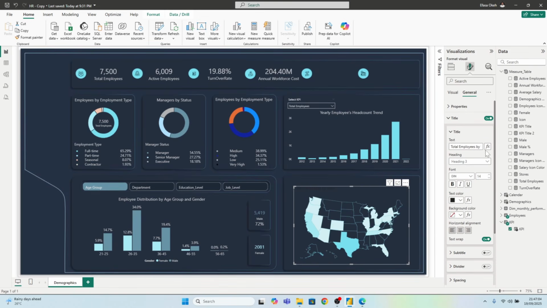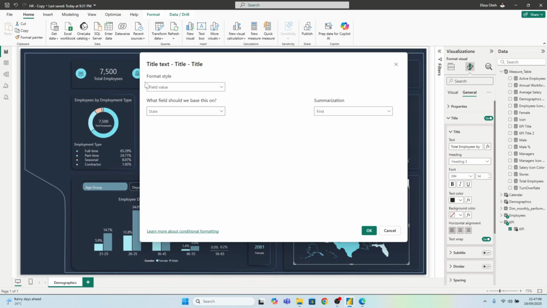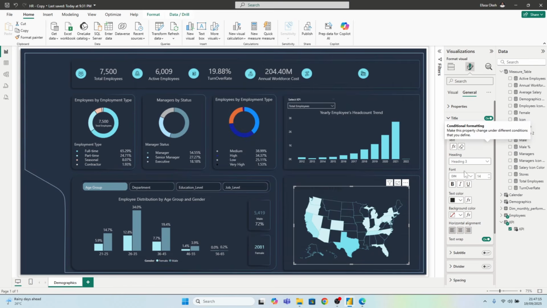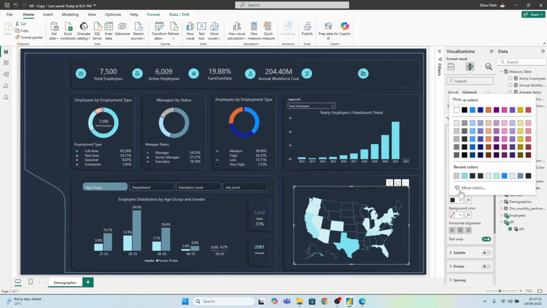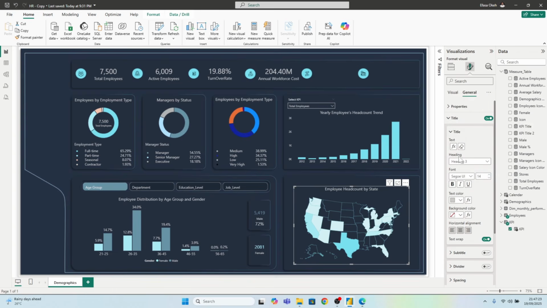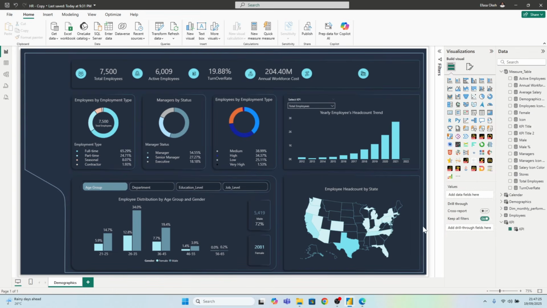So this is the title. Please click on the conditional formatting in front of the title. Change this to KPI title 2 and click on OK. So you have it here. Change the style to CGUI, centralize this. The text color should now be this. So yes, this is what I wanted to do. And I did something else entirely.